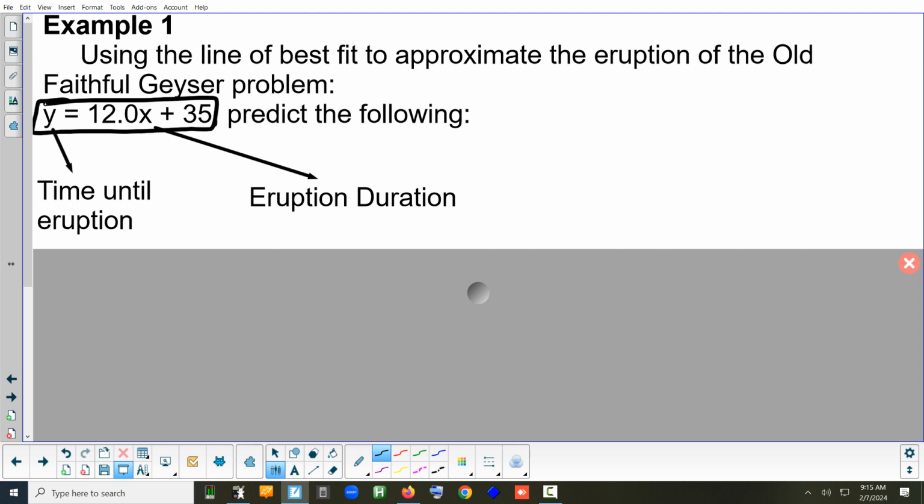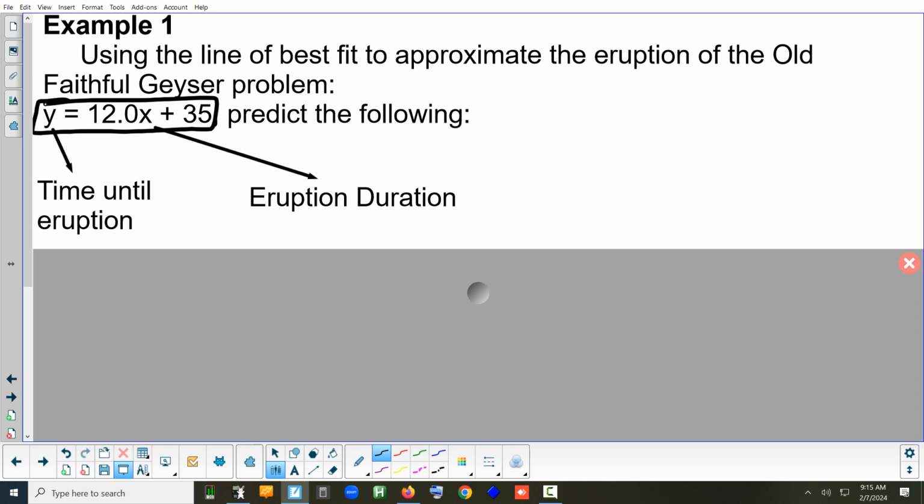Anybody ever seen that geyser? In Yellowstone? Oh, no, I heard about that. Yeah, it's pretty neat. It goes off every so often. It can be somewhat unpredictable when it goes off. Sometimes you drive there and you're waiting for it to do its thing, and it does it pretty quick. Sometimes you got to wait like an hour.